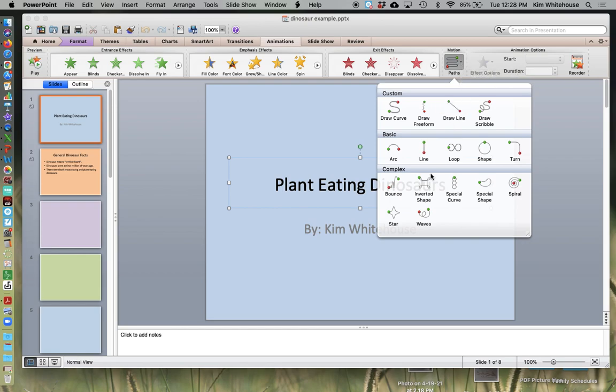However, I ask that you only do a basic or a complex. Do not do a custom path. We will get into that next year, but I am going to ask that you do not do the custom paths. Basic or complex is okay.